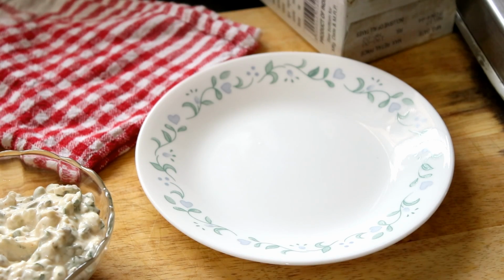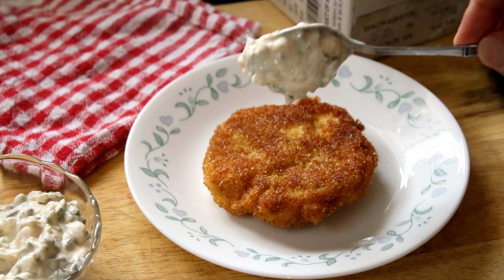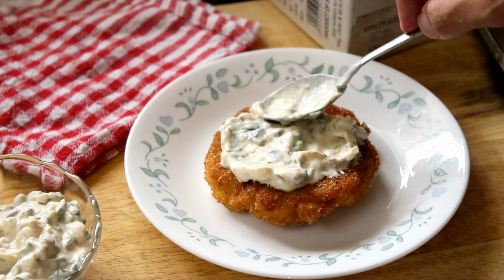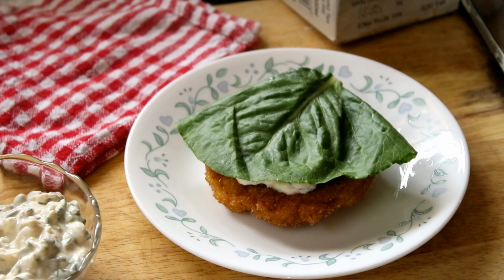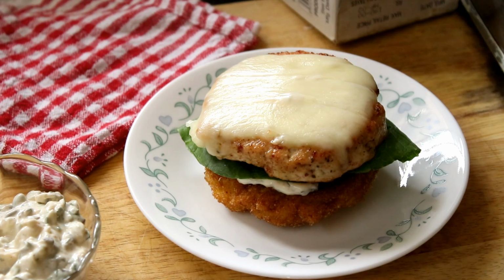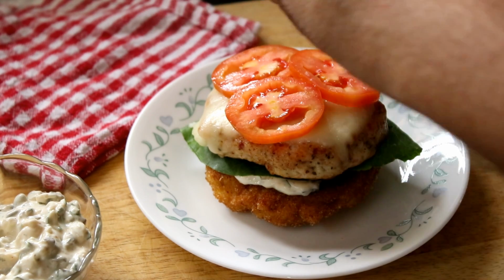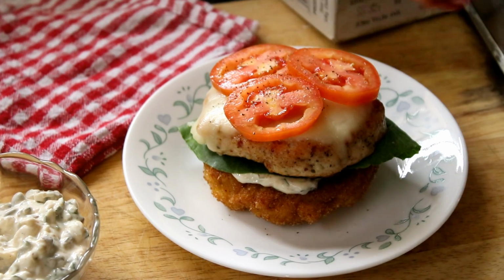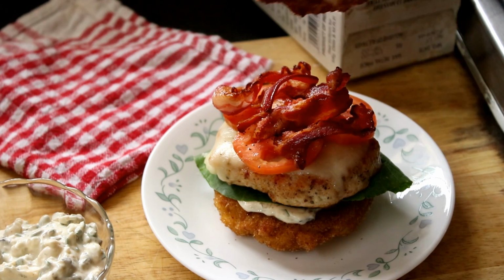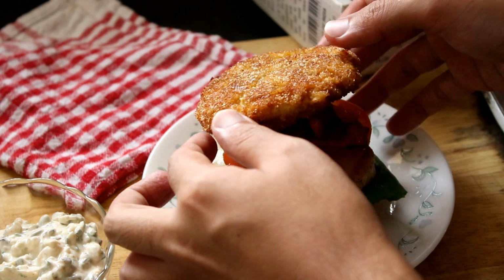Now it's time to assemble the burger, and you're going to take one of those fried chicken hamburger buns and put that down on the plate. Then we're going to put some of that delicious mayo that we made, spread it around nicely, a little bit of lettuce to go on top of that, and then the hamburger patty. Oh yeah, and some slices of fresh tomato, which I am going to season with a bit of salt and pepper. Very important step. Then on goes our crispy bacon, and then the other deep fried chicken hamburger bun part that is needed to complete this assembly.